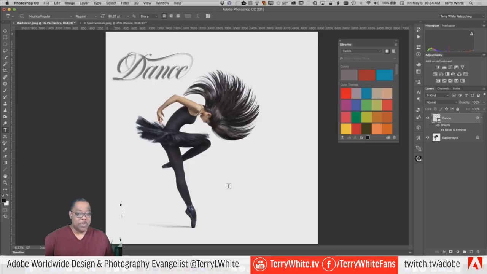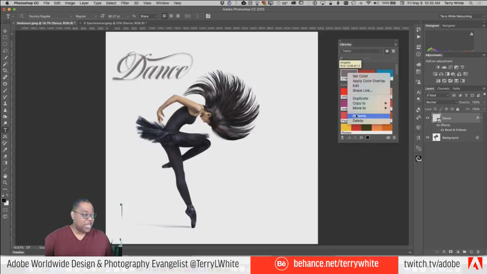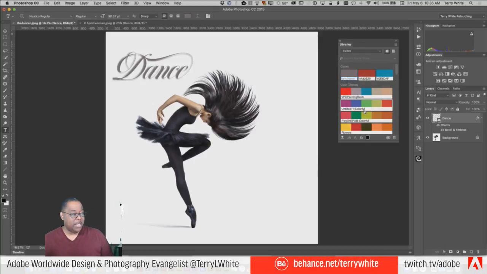And by the way, if you do any other type or any other thing, use the color, and we'll rename this color, by the way. You can rename these. So instead of it being the hex code for it, we can call it dance. Or, let's say that was the name of our project or client. So anytime you use dance, use that color, whatever that color happens to be.